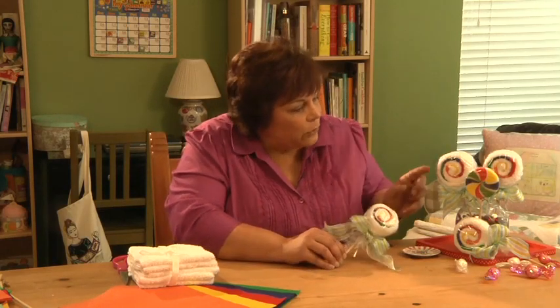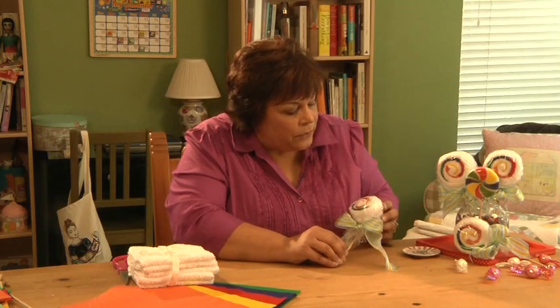One pin, unravel the whole thing. And if you even wanted to hang a little note on the back so people know that there's one pin to take the washcloth apart, they could do that. But look how cute they are. I just think this is a really fun project, and I hope you enjoyed it.